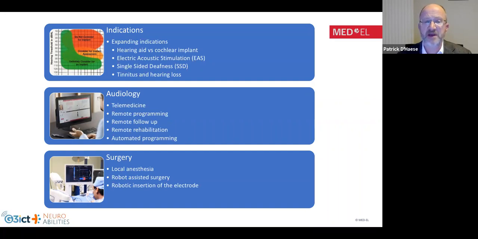Also there, a lot of things are happening. Normally now, in surgery, people come to the hospital and stay one night, two nights, depending a bit on the country, but more and more you see that there are steps taken towards local anesthesia in an outpatient concept. So people come in the morning and leave again in the evening, and people don't get total anesthesia anymore. Now, things like that are also facilitated or made easier by things like robot-assisted surgery. So it's not a robot performing the surgery, it's truly assisted. So as you can see on the picture, there's still a surgeon present, but the robot-assisted surgery will allow for more precision, fewer complications, and even in difficult cases, one can define the most optimal way.